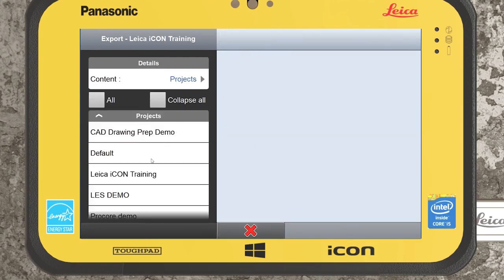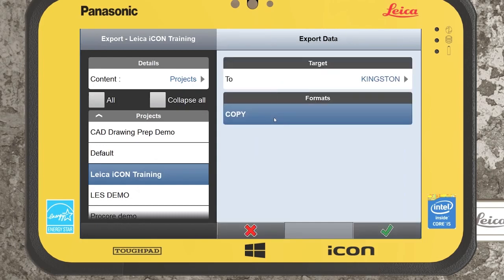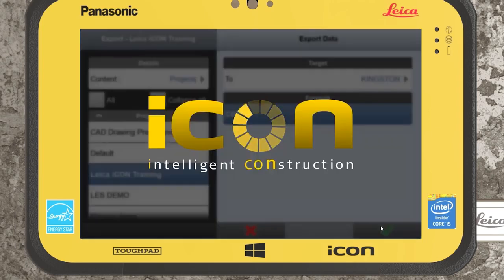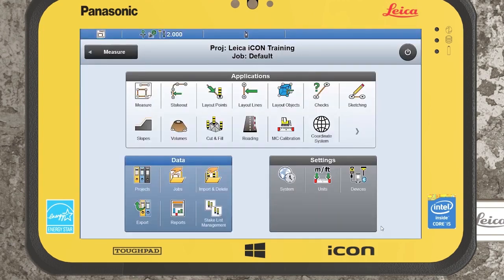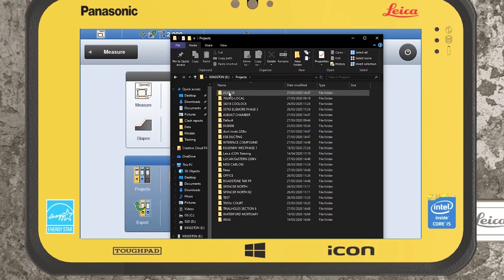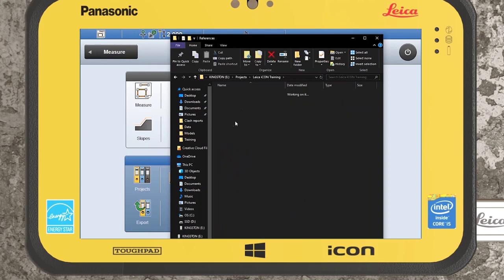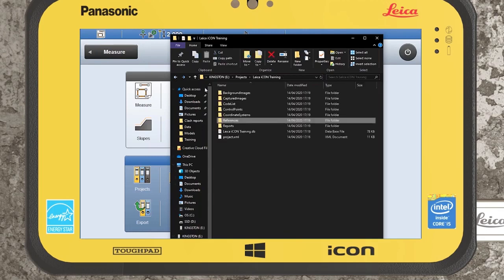Exporting out the projects is always recommended, as what it can do is it will create a complete copy. So if I just select that and export, and if I revisit my file explorer, go back to data, you can see it has a project here called projects. If I just go date modified, we can see Leica icon training has come out. If I go into my references folder, you can see we have all the information that has been on import.